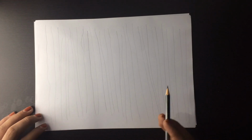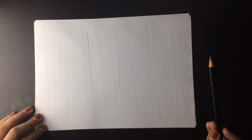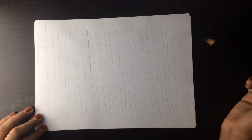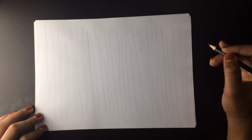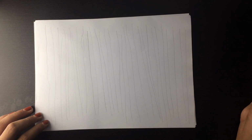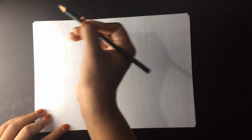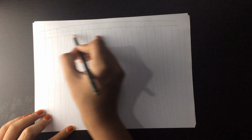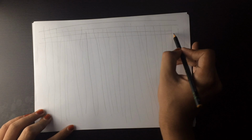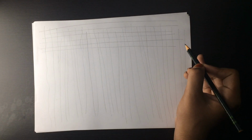As you guys can see, my lines were pretty crooked over here and they were going somewhere else, and here they were much better, and by the time it came here you can see almost these 4 lines are very parallel and straight enough. So now we can get into the horizontal lines. All that we need is the same way, and you can go horizontal like that, keep going at a pace. I'm doing it fast, but you can take your time.